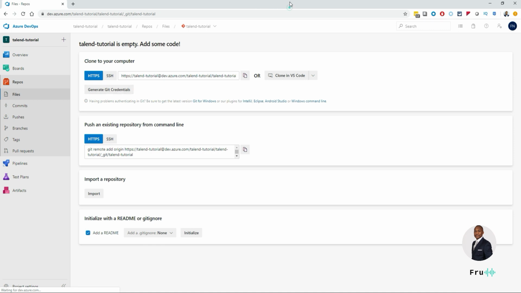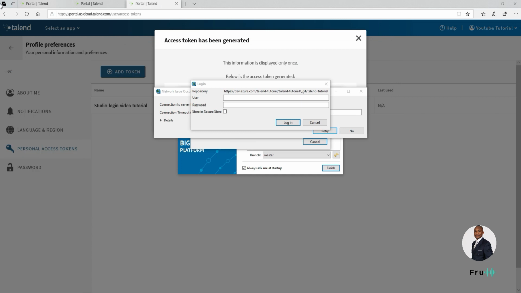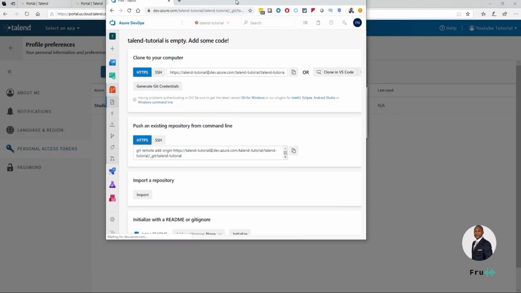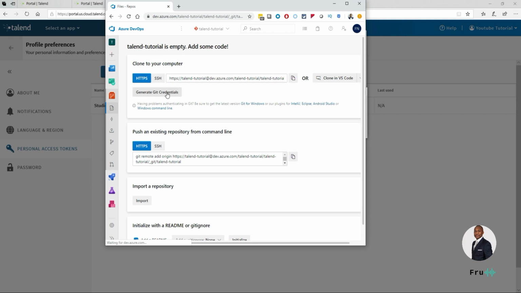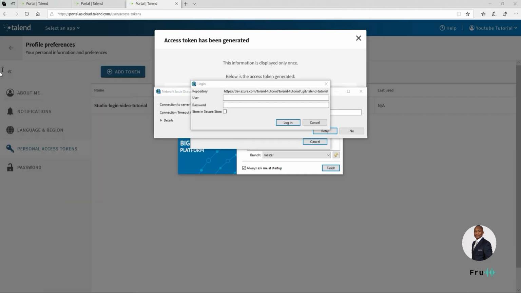I'm going to move this out of the screen just so that it doesn't show up, of course. So just go ahead, click on this generate Git credentials. If you're not using Azure DevOps, you're using say GitHub, whatever credentials that you use for your Git repo, that's what you need. But in this case, click on this and that should give you the password that you need, right? So it's generating that for me.